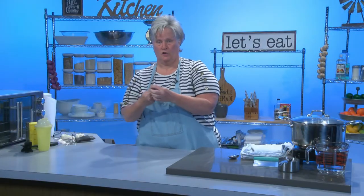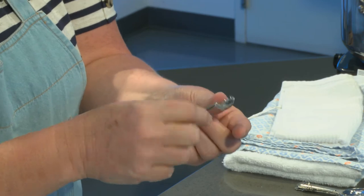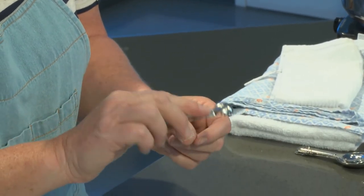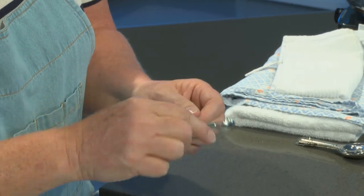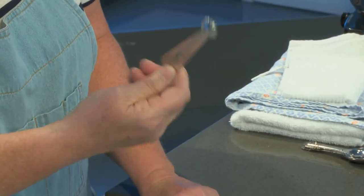This is a corer — we've talked about this before on the show when I did some strawberries. This little device has a little serrated edge on it, and I use it to take out the core of strawberries. You could also use it on a tomato to take out the core and the stem. It's a core stemmer — probably a 99 cent deal, but super handy to have in your kitchen.